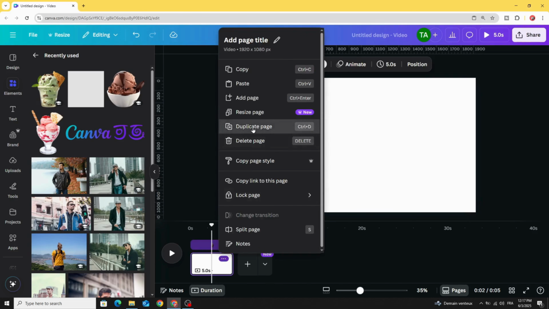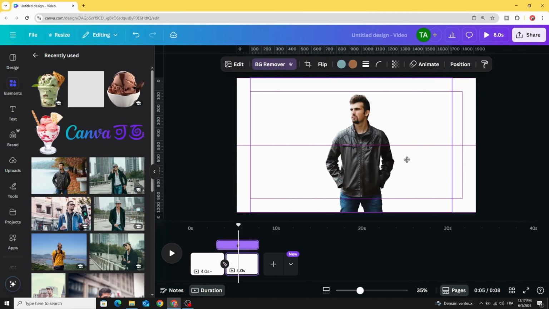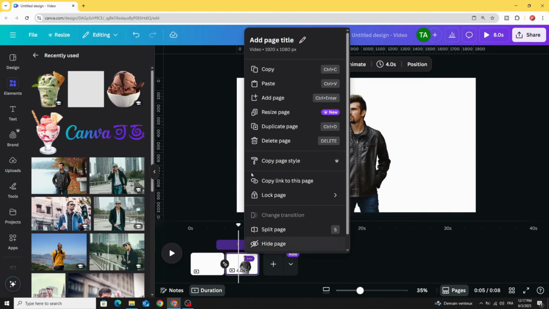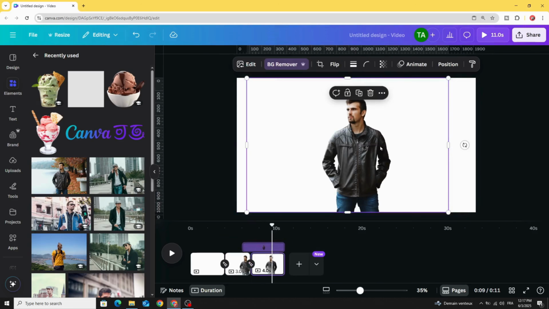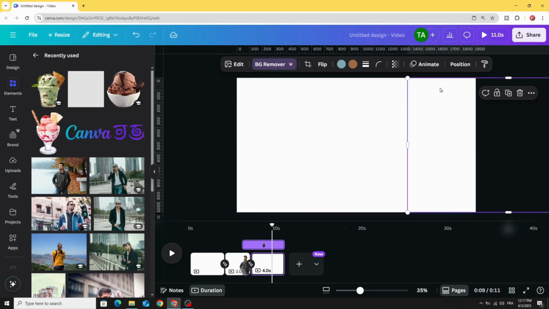And duplicate, go to the second page and drag it inside the frame like this. And you can, for example, duplicate again, go to the third page and drag it to the next side. And you have to keep this transparent part. Let's see the example.